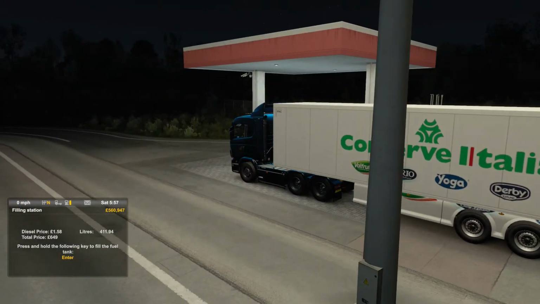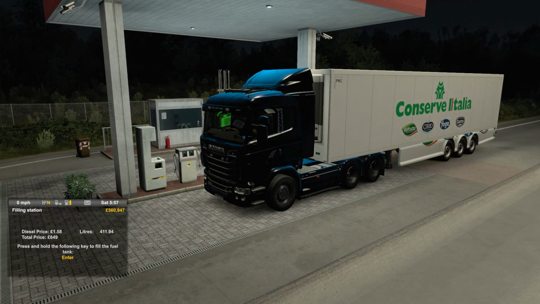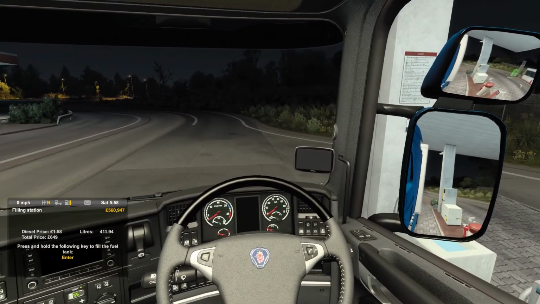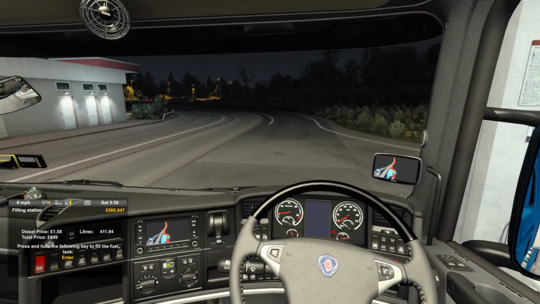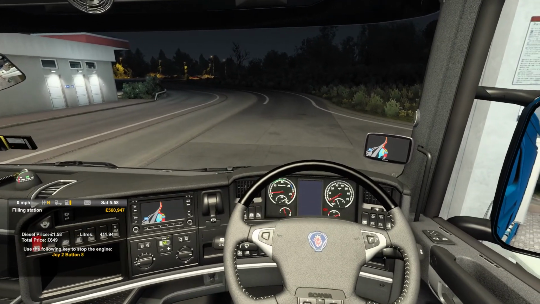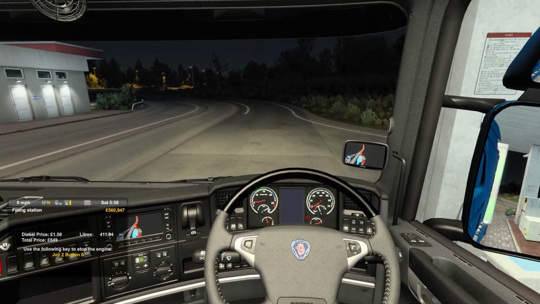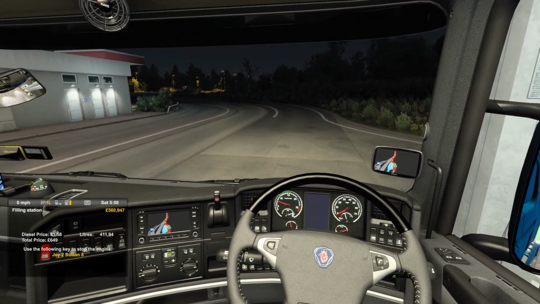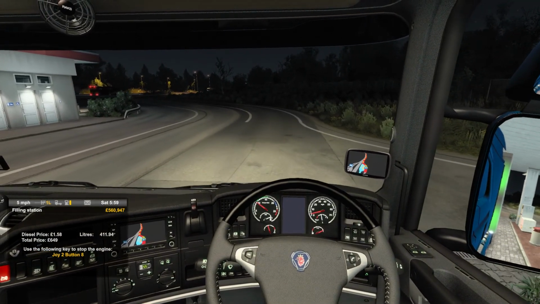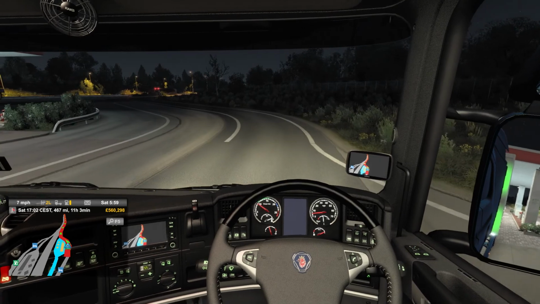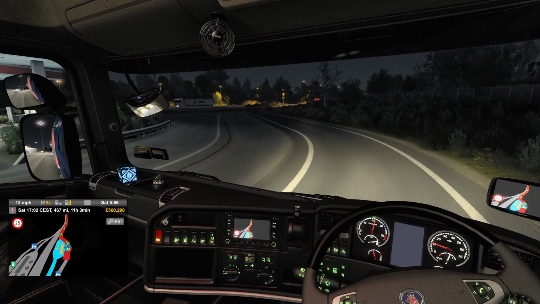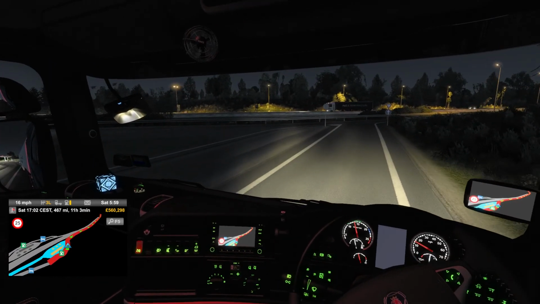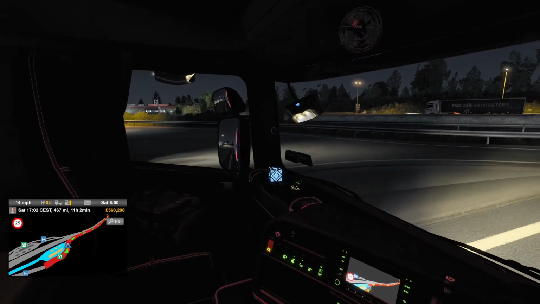Let's look outside. It doesn't look too bad. Alright. We're ready to go. Let's not waste any time. There we go. Lights. And off we go. Full tank of fuel, that should get us nicely to where we need to go. And the day is breaking, which is great.